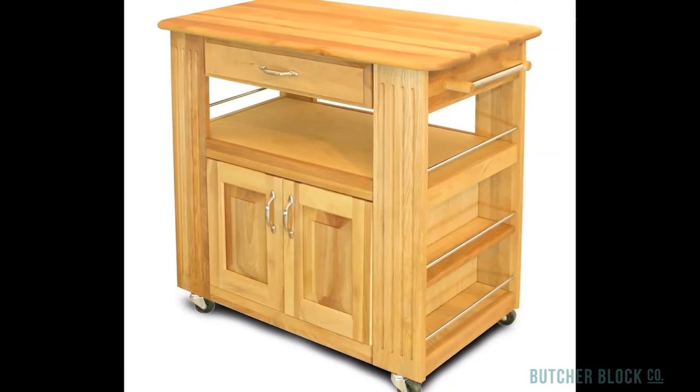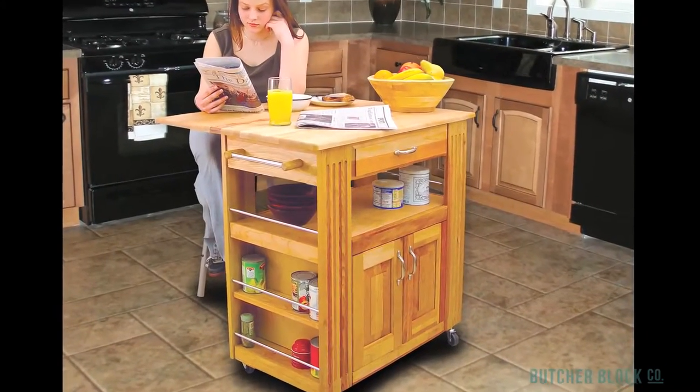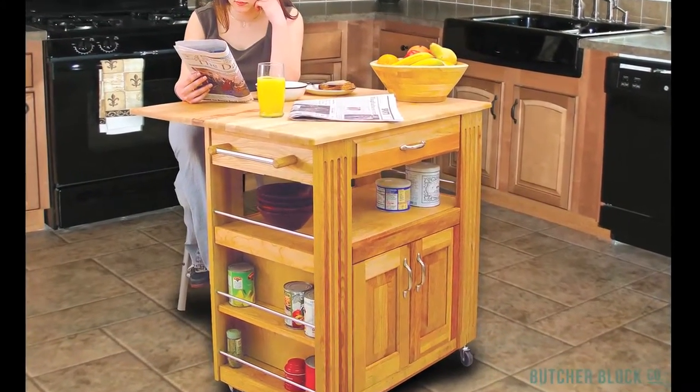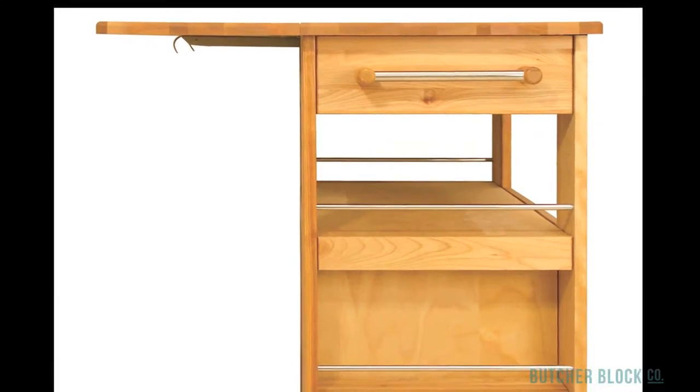The crown of the Heart of the Kitchen is a hardwood butcher block top that's 34 inches wide and 18 inches deep. If that's not enough elbow room for the kind of food prep tasks you undertake, then consider the model that includes a drop leaf that expands the cart's work surface by 50%.